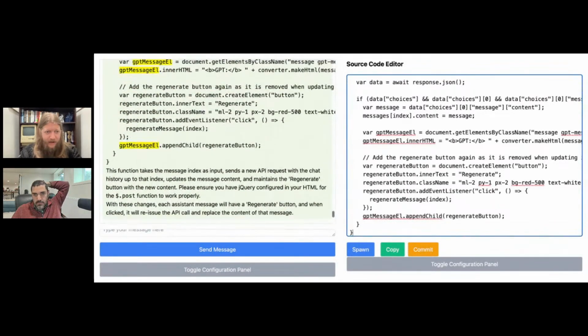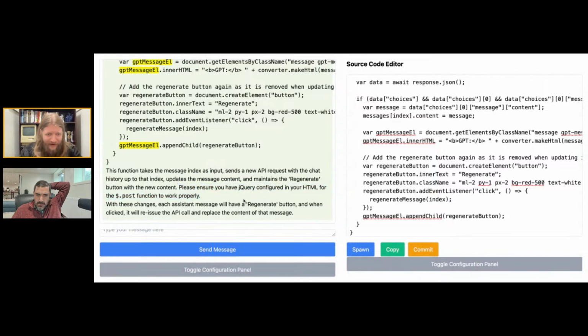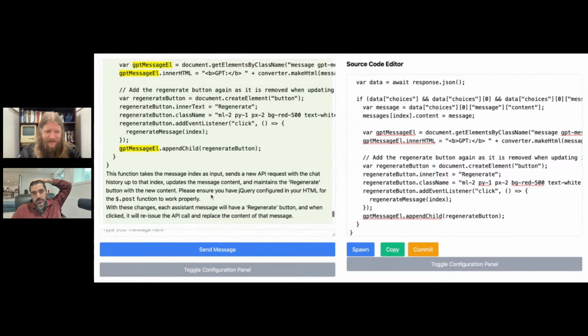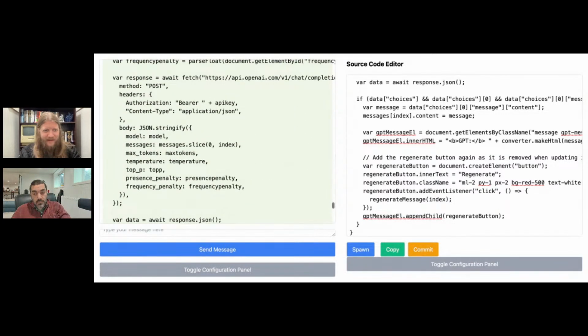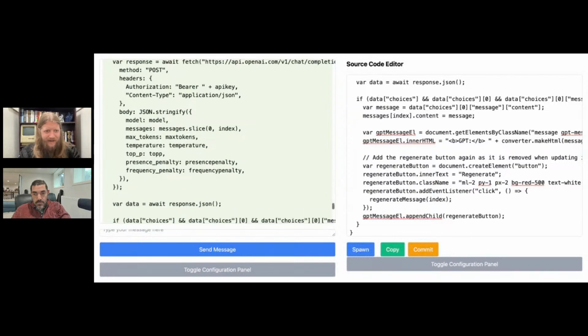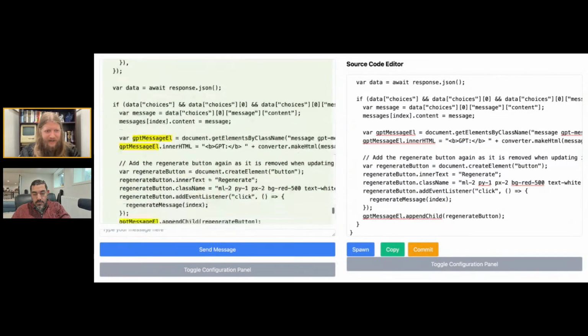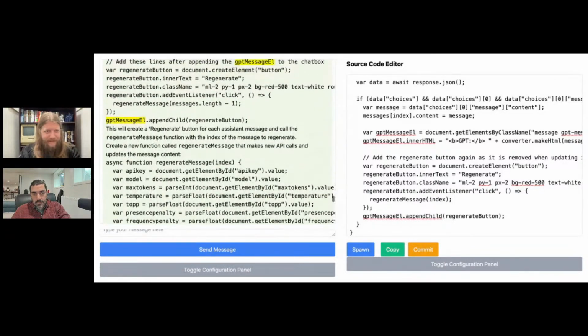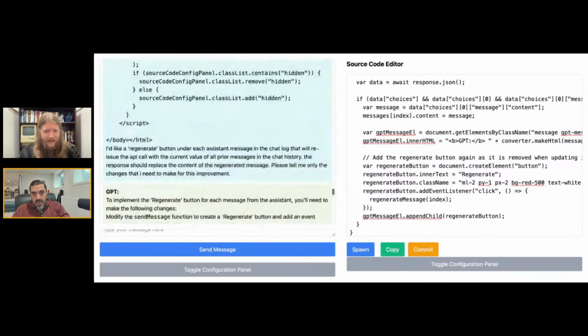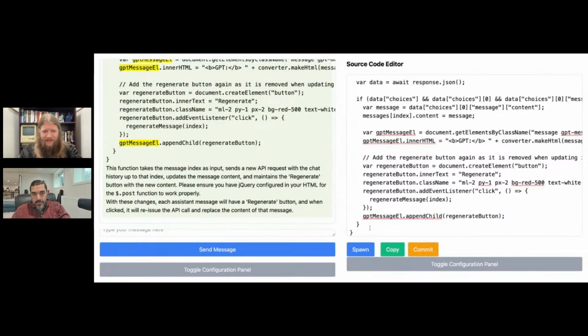All right. Please ensure you have jQuery configured in your HTML for the post function to work properly. Why? But there is no post function. Maybe that's just it being weird. It's just trolling us.